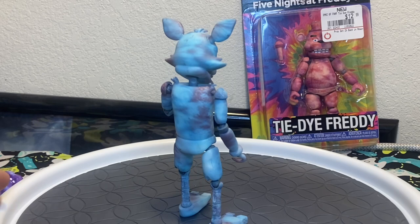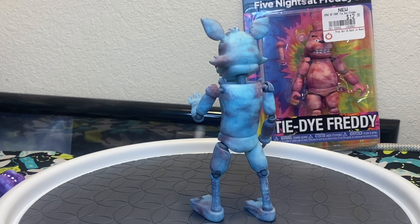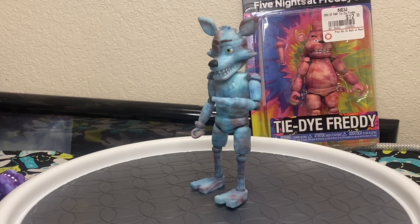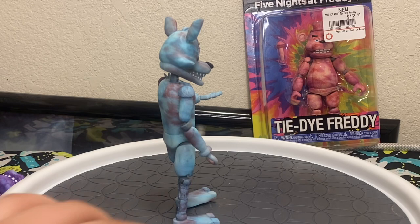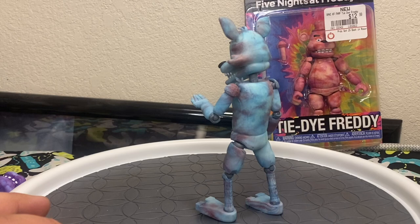And yeah, let me change the light on this one because he's blue. Let's do that one. So you guys see how he looks. It's not messy, but it's just, I don't know. It looks like there's dust all over his legs. I don't know what they were doing here. I honestly am not sure how to do this.